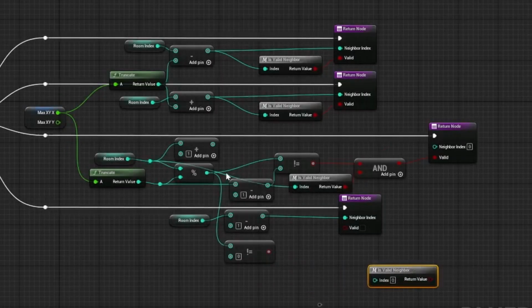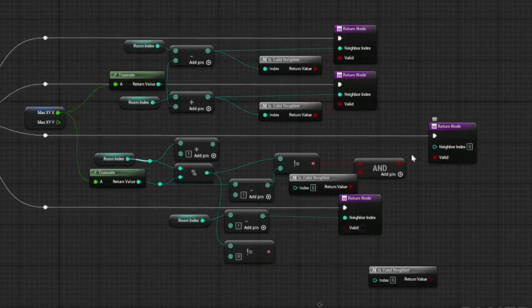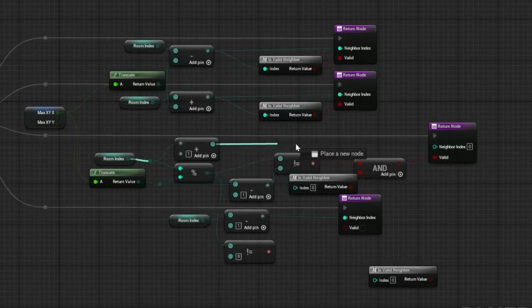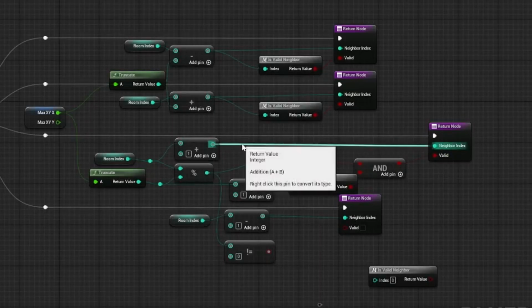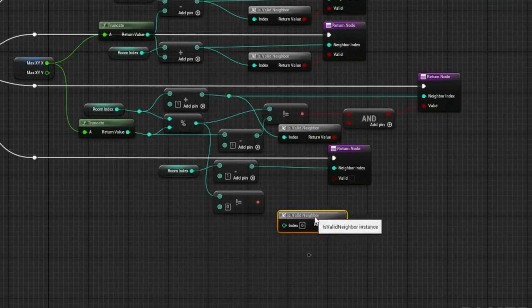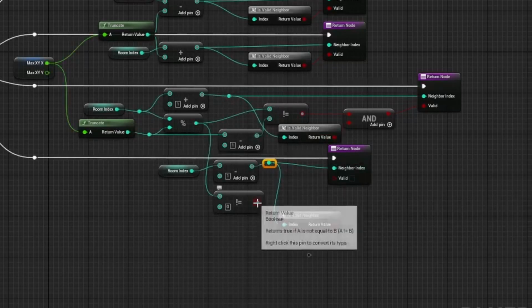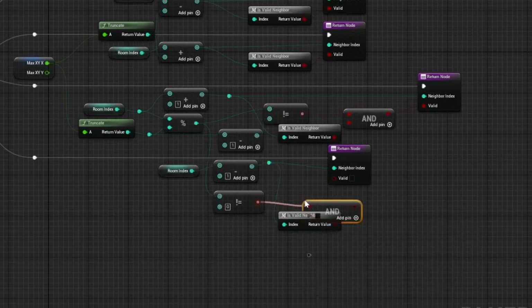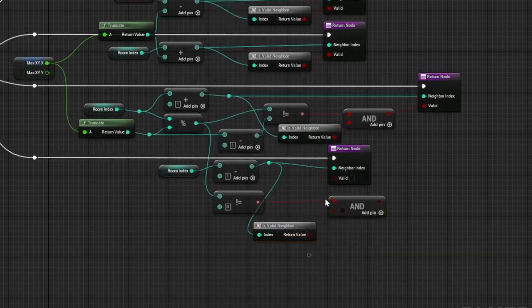All right, we don't want room index there. We want the calculated room index. Oh, and we're not returning that neighbor index here. That should be this guy. Hook that back up there and also run that into is valid neighbors. And then same down here where it's this -1 going down here. Then this and this together. Let's flip those.